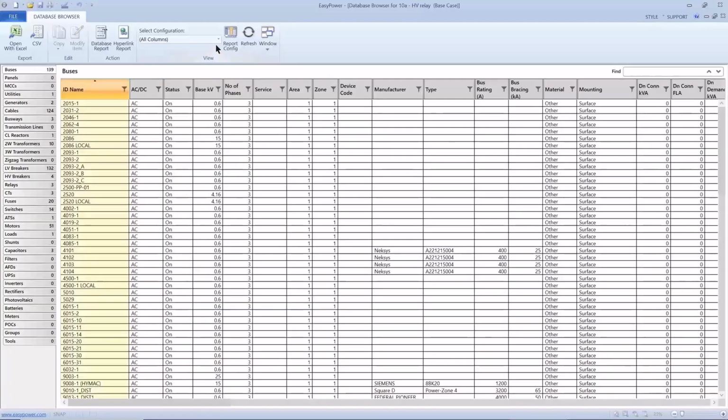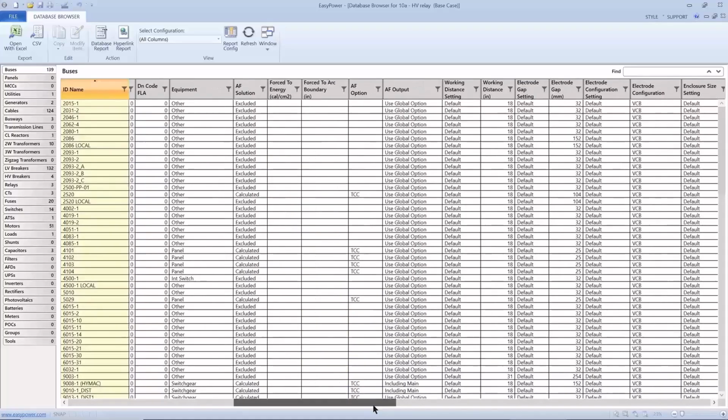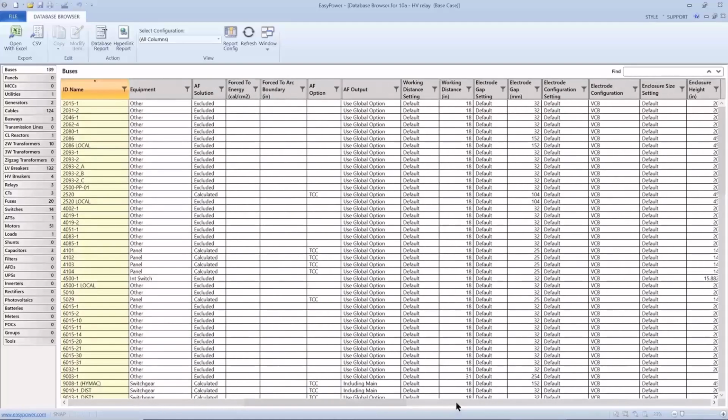So what we're looking at is the all columns display. So if the data is in the model, the data will be in this matrix. Right now we're looking at the buses subfolder, or buses bookmark, and these are all the elements, all the bus names, and there's I think 4 pages here of columns. You can see it goes on.